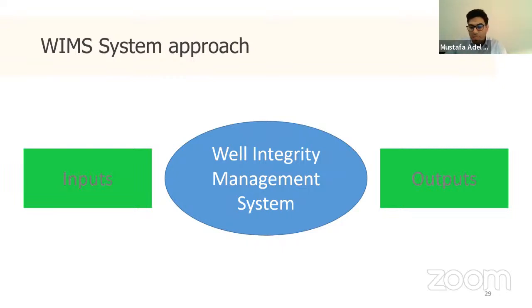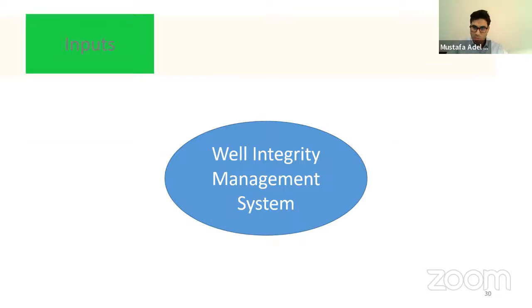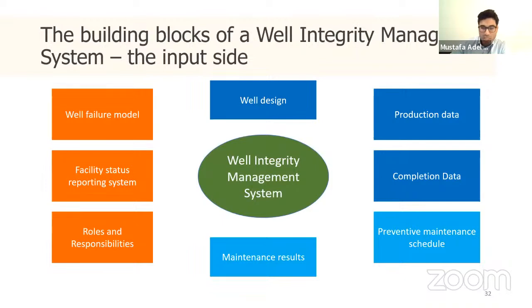What is a well integrity management system in terms of inputs and outputs? In terms of input first, a well integrity management system takes in the well design, from which you will define the MASP, you will define the major producing formation, you will define the barriers, and you define many things in the well. And then comes the production data, the wellhead pressure, the annulus pressures. You need to keep them in the system to monitor if the wellhead pressure equals the annulus pressure. For example, you will have an annulus communication, and there are many diagnoses related to recording wellhead pressure and annulus pressures. And then you will have the completion data, the rating, the packer rating, the tubing rating, the tubing equipment rating, and so on.